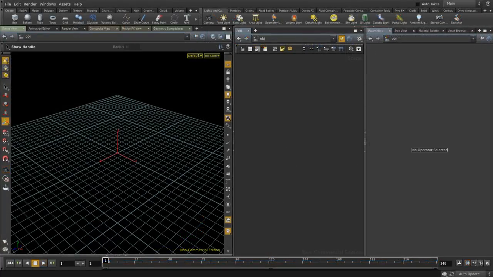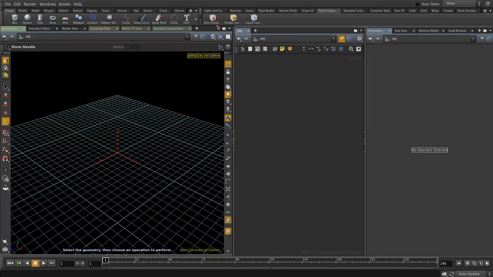Now I want to talk about the Pyro effects. Pyro effects is a very good tool for creating simulation for smoke, fire, explosion, etc. It is a volumetric tool. It is the old tool you can find, for example, in some old Houdini, the fluid container.